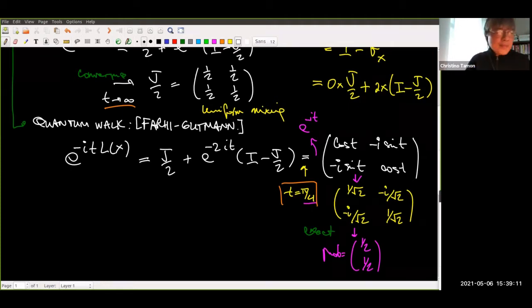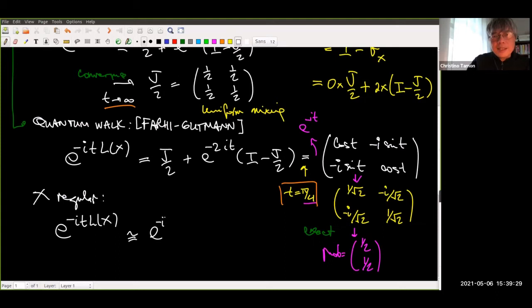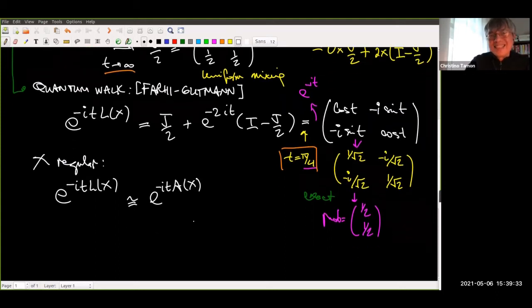Okay, good. So right, I'm supposed to sprinkle questions here. Okay, so the first observation is, if X is a regular graph, then it doesn't matter whether we use the Laplacian or the adjacency matrix. This is okay, right? Because the diagonal degree matrix is just identity up to some multiple, the degree.